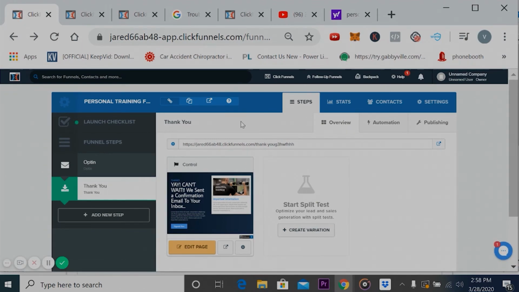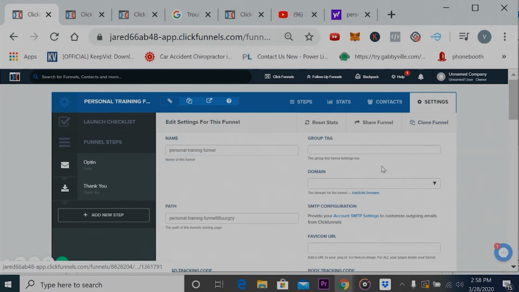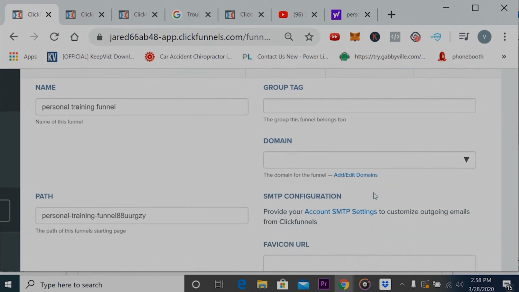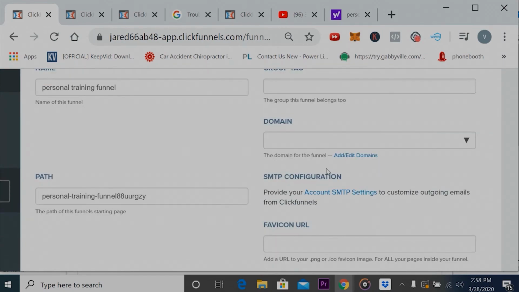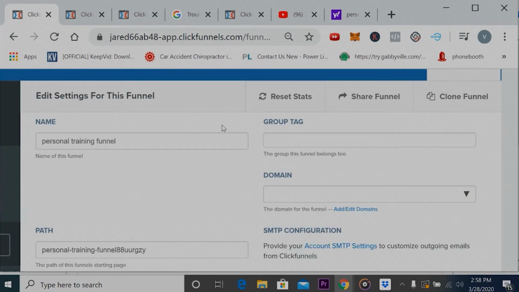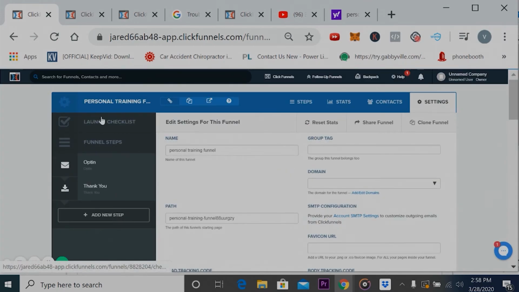Details that you're going to need: you're going to need a domain, an actual physical domain. You're going to need to put it into your settings. So you're going to have to go to Google Domains, or Namecheap, one of these sites that sells URLs, or domains, and you're going to put it right here. That way when somebody lands on your Facebook and clicks that learn more button, it's going to go straight to your ClickFunnels funnel.